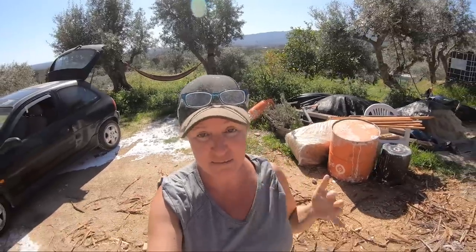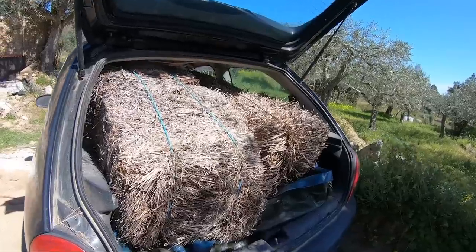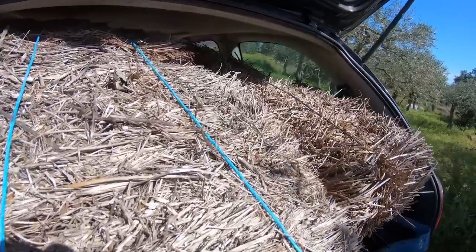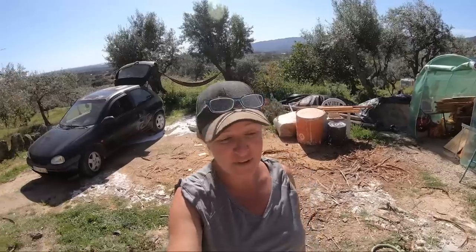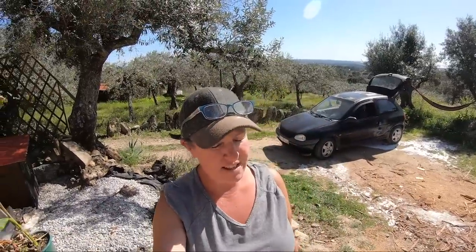I think they're one of the most amazing things to put in your garden. They're great for building with. Those ones you can't build with. They're too old and crusty, but yeah, I love them. I love them, and so I think there's some more over there that maybe I can go get another load of them at some point in the future.